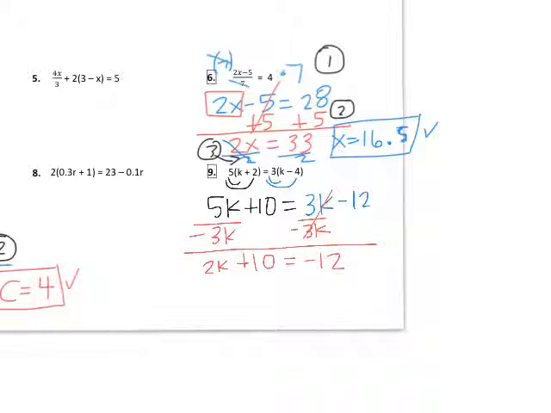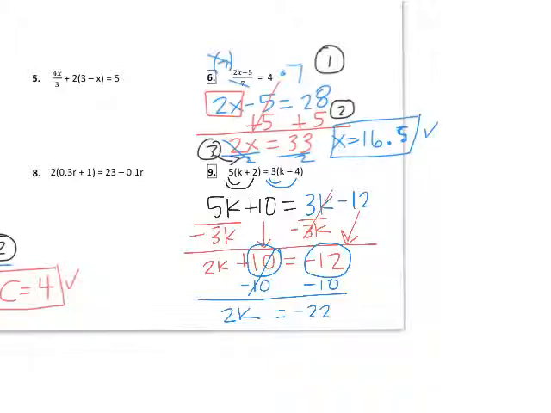Okay, so I brought down my negative 12 from this side. I brought down my positive 10, and those things can be combined. So we have a 10 with no variable, a negative 12 with no variable, and to get those things combined, I'm going to subtract 10 here. That's going to cancel. Subtract 10 here, and I'm left with 2k, and negative 12 and negative 10 is negative 22. Then dividing both sides by 2 because I want my k by itself here. Divide by 2, I have k equals negative 11.